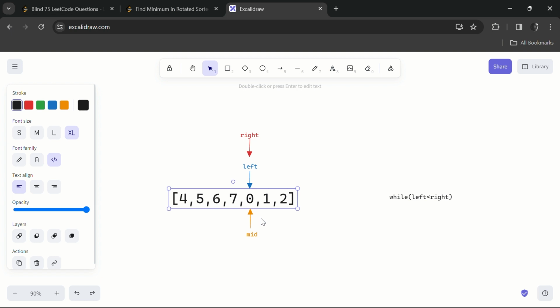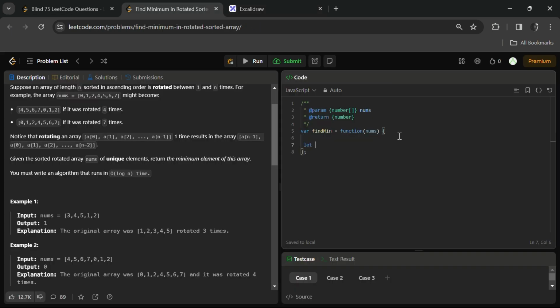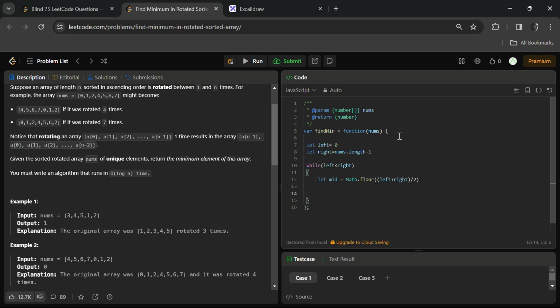So let's write some code. We define the 2 pointers and then our while loop. We'll update the mid and then check if the number on the right is less than the number in the mid.